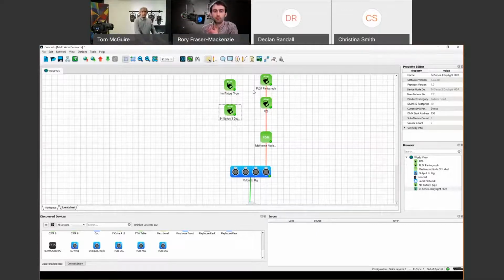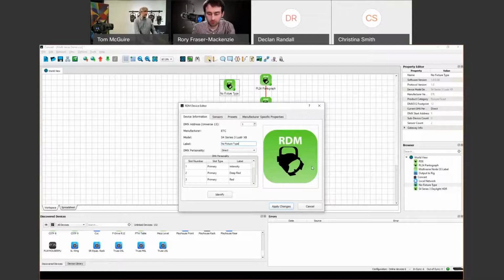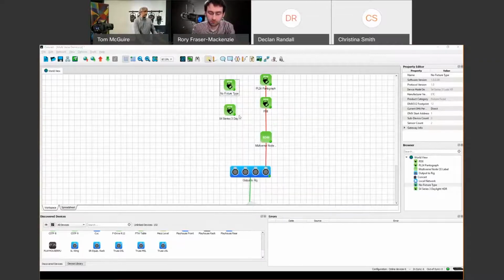But my workflow for this is no different than if I was using a DMX RDM fixture. Because we are sending RDM from an ETC gateway into the multiverse node, that is going wirelessly across to the fixtures, and that allows me to control these and set any settings just like we normally would in an RDM fixture. So I have all of those options and I can control it from here. So my workflow, while it requires an extra transmitter and connecting, my day-to-day workflow on this doesn't change when actually setting up these fixtures.